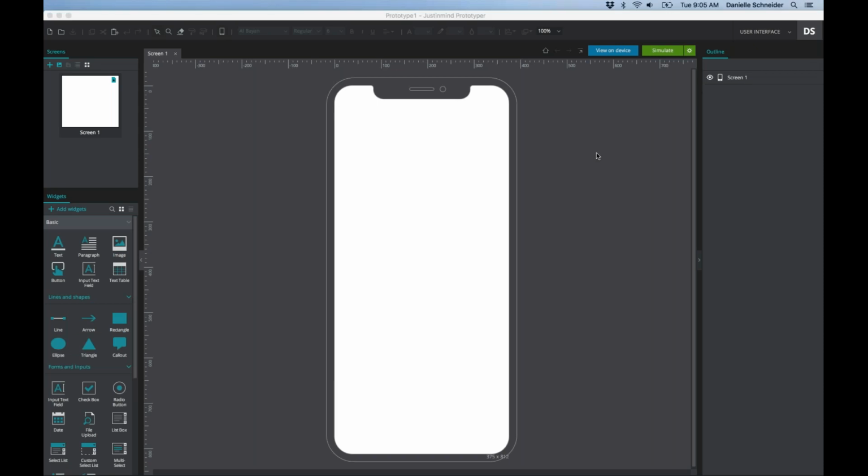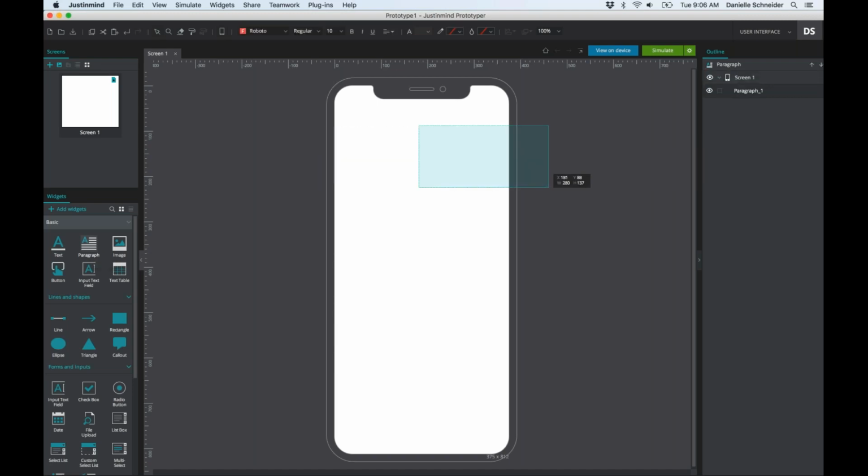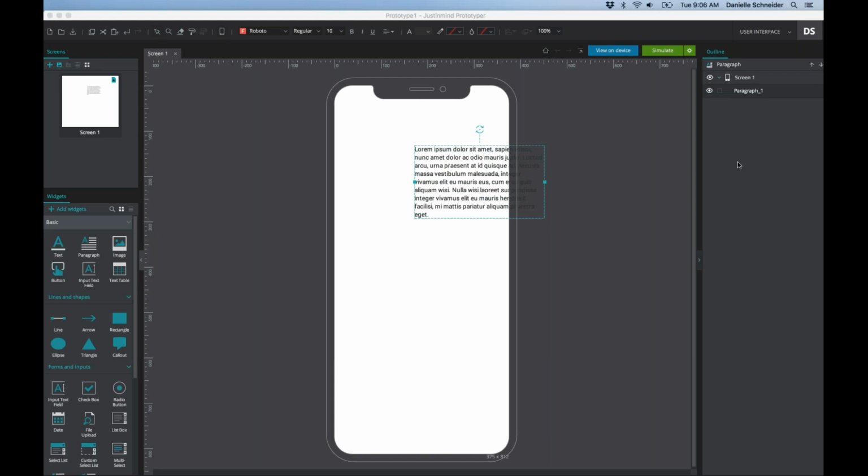The next thing I'm going to show you guys is the outline palette. So this will show all of the widgets that you've placed on to the canvas. So once you place a widget here, you'll then see that element reflected within the outline. And it works similarly to other applications' outlines, in that anything you place on top will be above any element below it. So for example, if we place this paragraph and we place this text on top of it, we can see the text is above the paragraph.